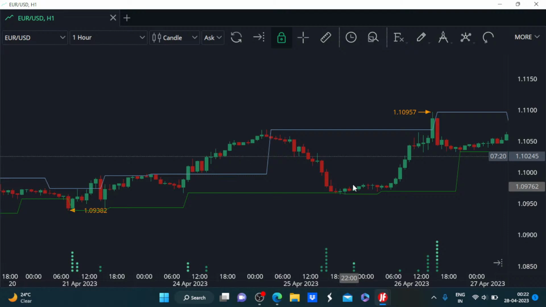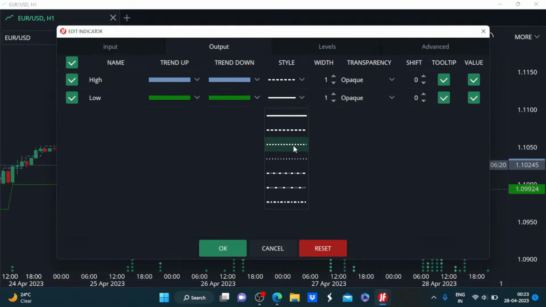Now let me edit it again. You can go back to the default setup. Output, you can go for different types of color combination. Even the existing color combination is quite good, but if you feel like, you can change it. You can go for even different styling combinations. You can go for a dotted line or a plain simple line. So all these options are there. Width can also be increased or decreased. Transparency can also be varied. You get all these options.